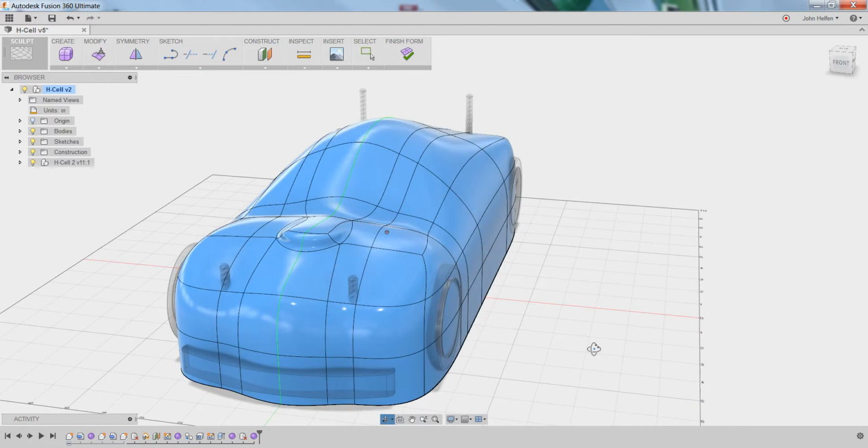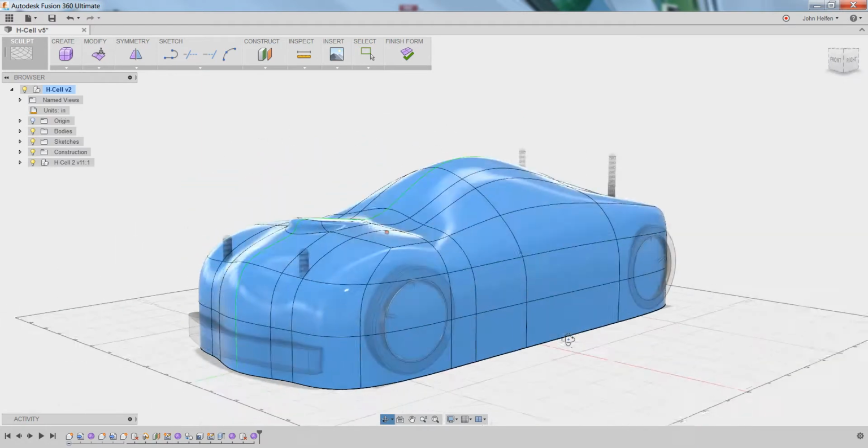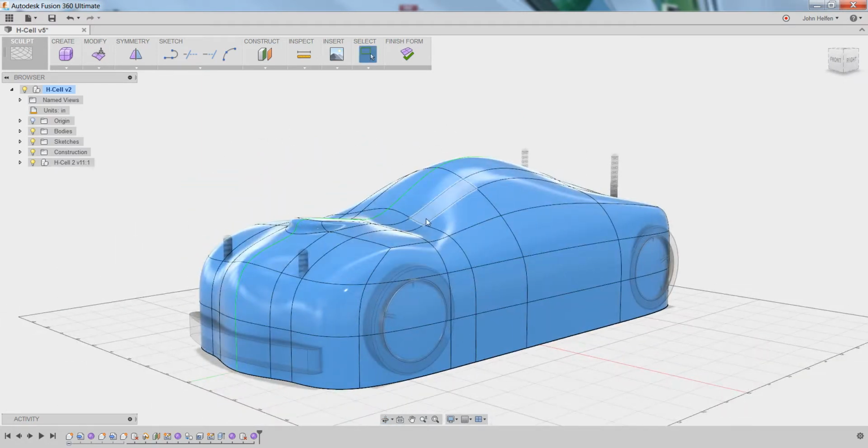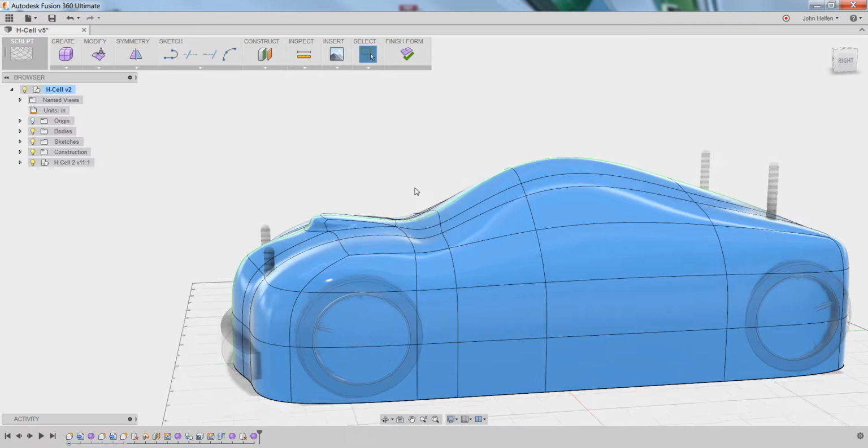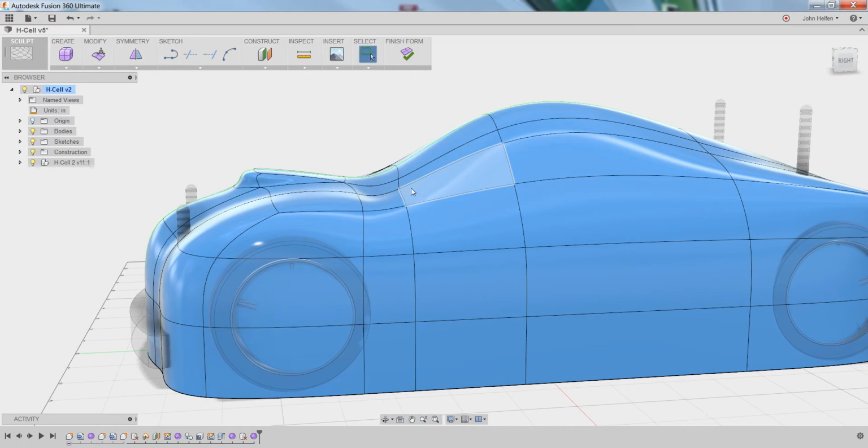By doing this, you can see things like, for example, the little dent in the hood here. We can continue making changes with this appearance. It might make it a little bit easier, but we always want to return and double check to make sure that the changes we're making when we aren't transparent are not causing the body to bump into internal components. So you may have to switch back and forth several times as needed.